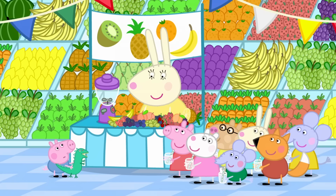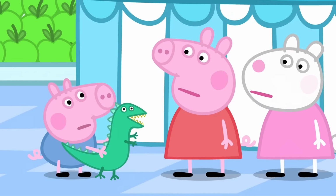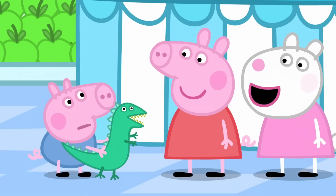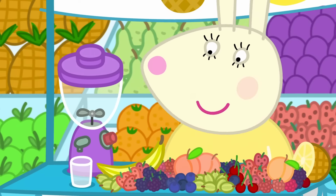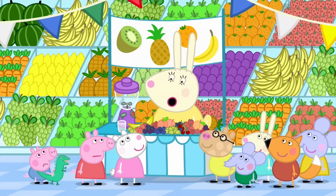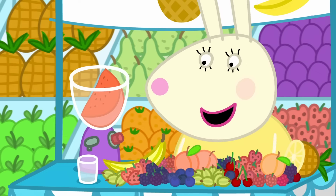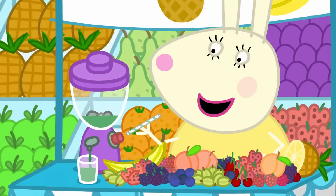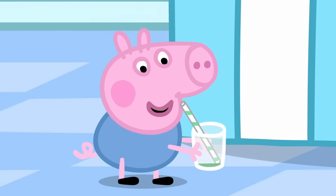What do you want in your smoothie, George? Strawberry! George, a smoothie must have lots of fruit in it. How about strawberries and pineapple, George? No. Maybe George would like some dinosaur juice. Dinosaur juice? Oh, yes. All dinosaurs like dinosaur juice. Let's see. A bit of this, one of those, a few of these, oh, some of that. One dinosaur juice, just for dinosaurs and their little friends.